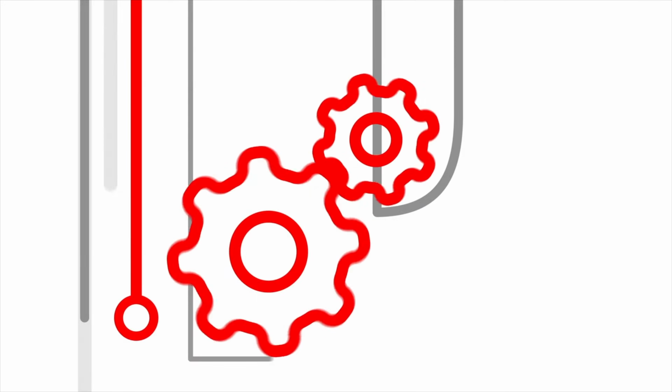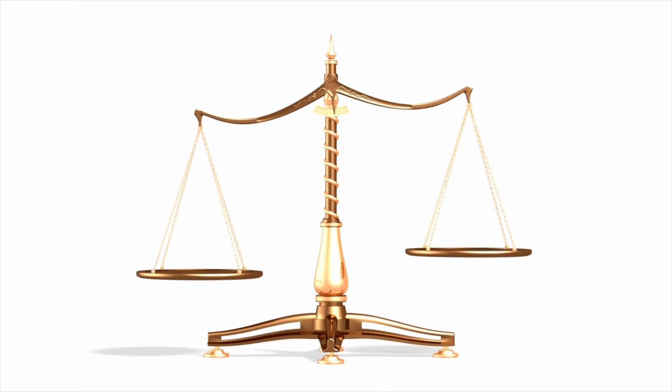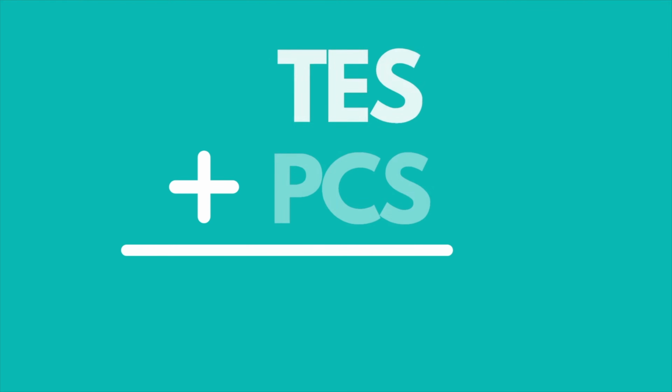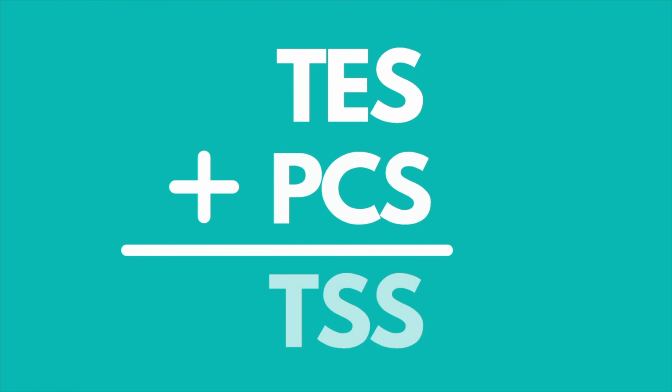The idea behind factoring is to make the program component score equal in weight to the technical element score. The technical element score combines the grades of execution for each element, plus the numerical degree of difficulty assigned in the scale of values. Since the perfect non-factored program component score is always 50, this number is factored to roughly equal each discipline's score in the TES. Technical element score is added to program component score. The total segment score is the result.